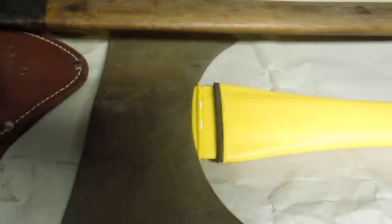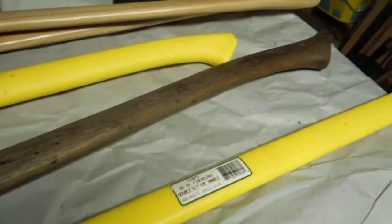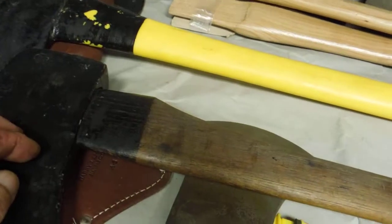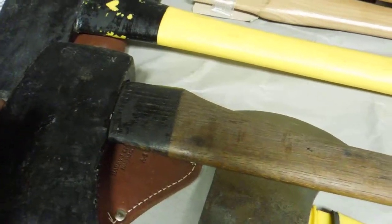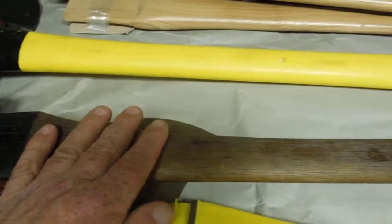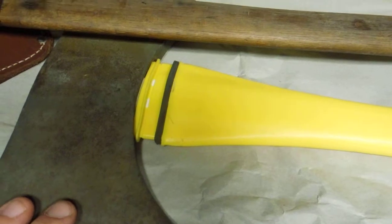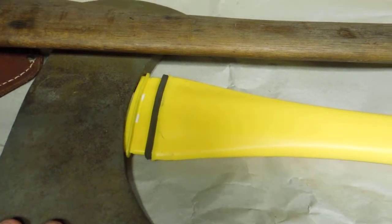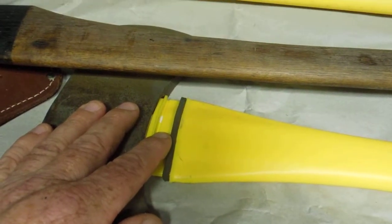So I think I've got it pretty much worked out. I'm going to use this wood handle until I can't anymore, and then I'm going to switch it to fiberglass for this single bit, and for this double bit I'm going to put a fiberglass handle on it, and it's going into my ready line, first grab line.